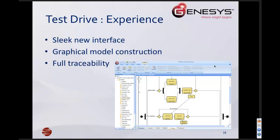We certainly would encourage you to reach out to us. We would love to get you involved in a test drive of this. We think you're going to like the look and the feel of it. We think you're going to like the functionality of it under the hood. And we think you're going to really appreciate the depth of the modeling capability. So it's very approachable, but it's also very rigorous in terms of building models that are highly connected. And we know from the survey and from the information that what's important is that we do have a very complete design environment.